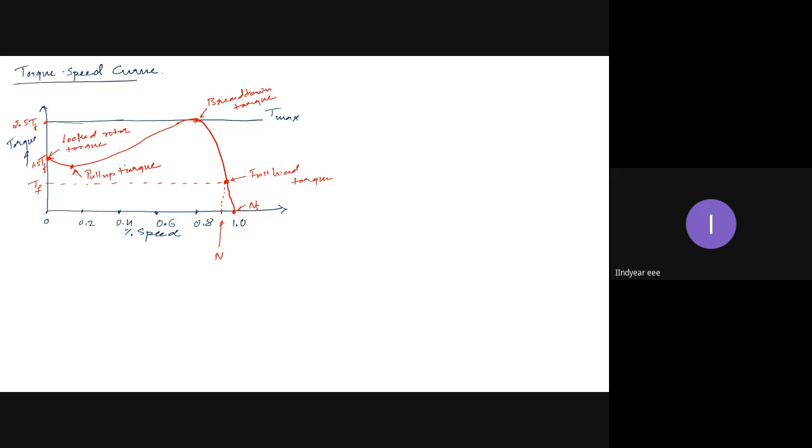Okay. So what happens if the rotor's speed is below the pull-up torque value? The motor tries to stop. The speed is decreasing after the maximum torque condition. The speed continuously decreases. When the motor reaches the pull-up torque, the motor stops, and it will again start developing the starting torque. Locked rotor torque is nothing but my starting torque or standstill torque. So here the starting torque is 1.5 times the full load torque and the maximum torque is 2.5 times the full load torque.